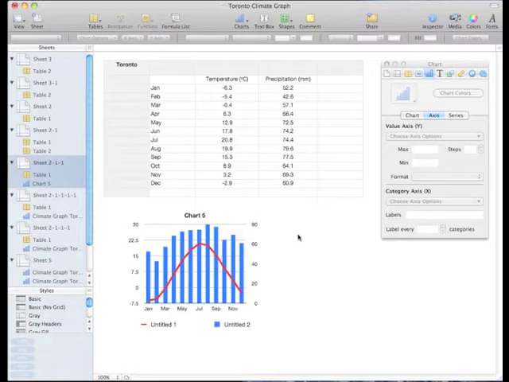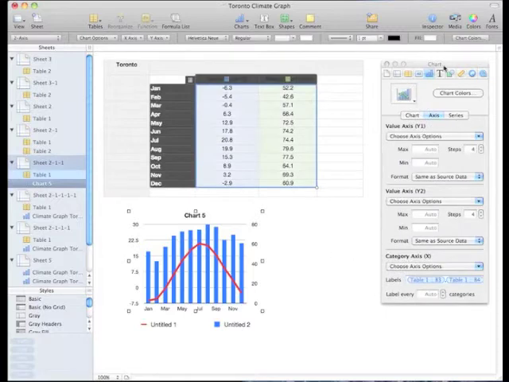Now, our next step, we're going to modify the number of divisions on each of the axes. So if we click on the graph again, see this window in the spreadsheet kind of expands itself, and we're going to pick the left axis first. We're going to increase that from 4 steps up to 6 steps. That will give us a temperature range of 40 degrees. So we'll go from a -10 degree value all the way up to a +30 degree value.